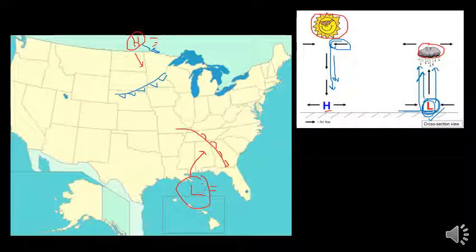If you have low pressure coming into your area, you can expect to have rain coming in, because that wet, warm air is going to rise up, and then you're going to get precipitation, just like the water cycle, where you get rising air, it condenses, and then you get precipitation.